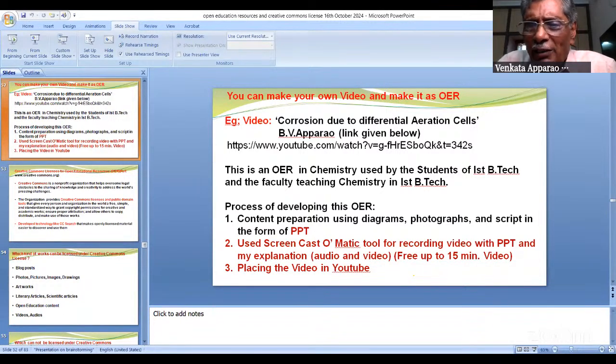And if you have money, you spend it for advanced equipment. As far as teaching purpose is concerned, free and open source software will be good enough. You don't have to spend lakhs of rupees on commercial softwares. I have given the example of Mathematica also. Right. So no need to purchase Mathematica today. No need to purchase MATLAB today.